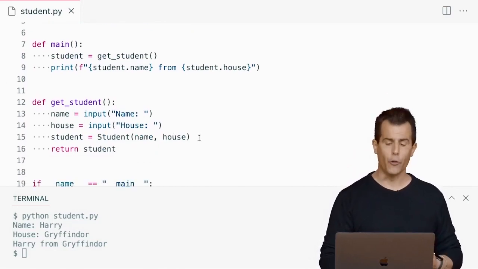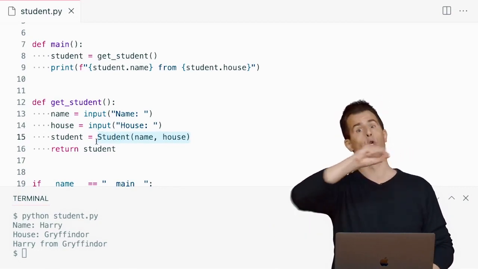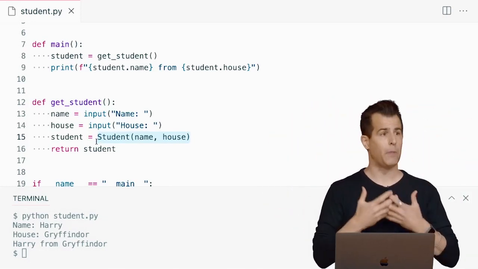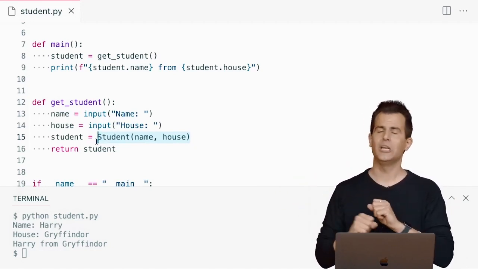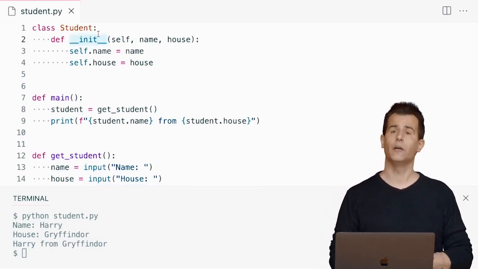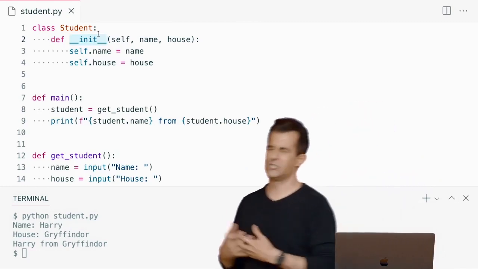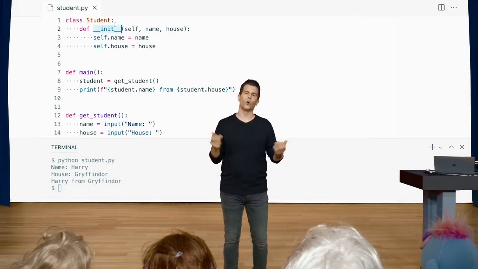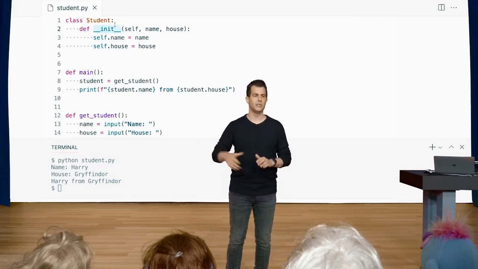It turns out there's another special method in Python that we won't talk about in detail today called underscore underscore new underscore underscore that actually handles the process of creating an empty object in memory for us. But generally speaking, you, the programmer, don't need to manipulate the new function. It just works for you. Instead, you define your own init method here, an init function inside of your class. And that method initializes the contents of the object. So there's technically a distinction between constructing the object with new and initializing it with init. But in the world of Python, you pretty much only worry about the init method. Python generally does the other part for you.